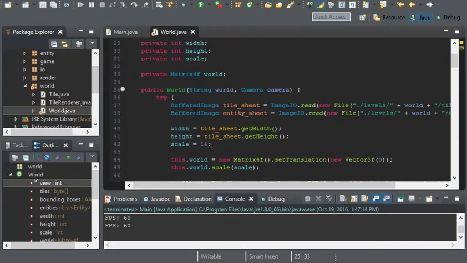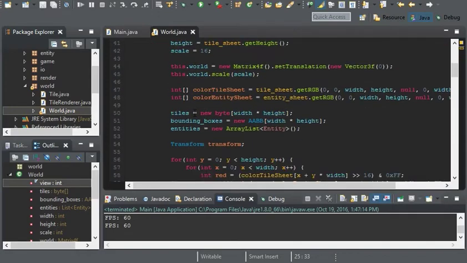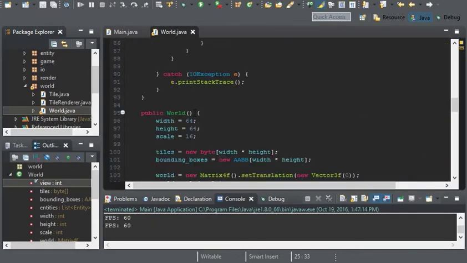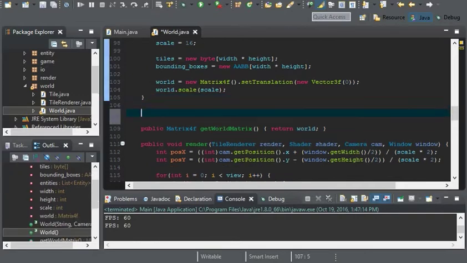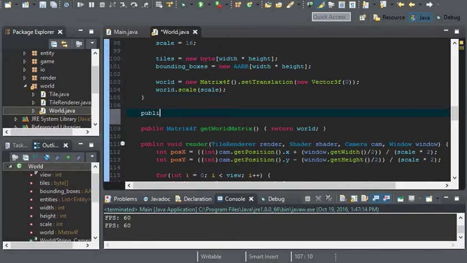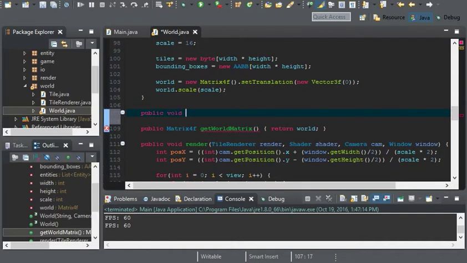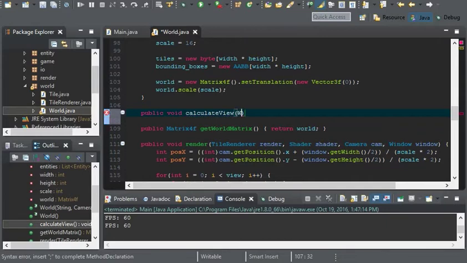So I'm going to create a new method, and this is going to be called public void calculateView. And it's going to take a window, well, yeah, I'll have it take a window.